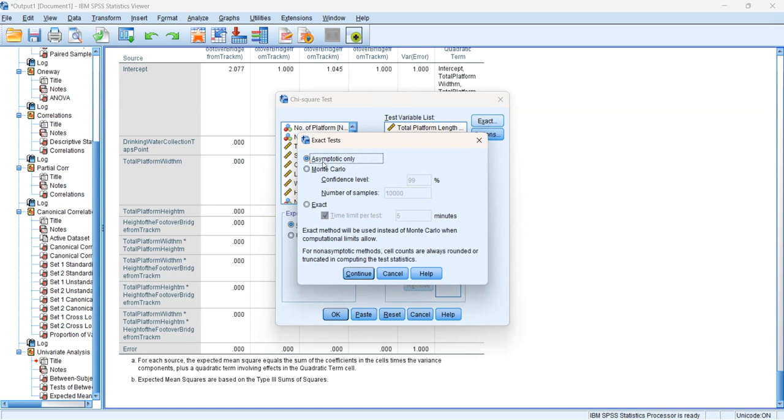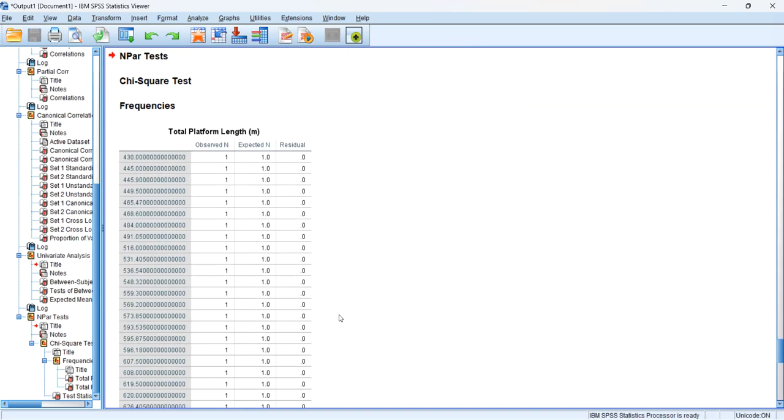This is for the asymmetric dataset only, but you can even use the Monte Carlo when the sample size is more than 1 lakh. In that case you can use it over there. Then put it in, okay. I know why my result is 0 0 0 0 residuals value, because my data set is wrong. So when you use the original data set for your research purpose, in the last class, module 8, you will demonstrate your performance. I will give you some tasks and data sets, and we will check whether you were able to do them or not.